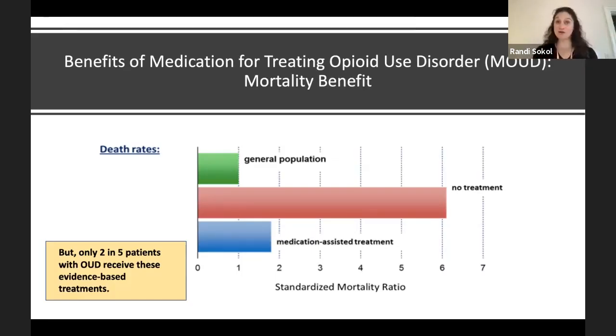Every time I write a prescription for Suboxone, I literally feel like I'm saving a life. Unfortunately, only 2 in 5 patients with opiate use disorder receive these evidence-based treatments. There's a lot of reasons why, and a lot of it relates to access to care, providers not feeling like they know how to prescribe these medications, or feeling, maybe I don't have appropriate support, or, oh goodness, what if I can't address this patient, all of their other needs and their psych needs, or maybe this is a complex patient population. My hope today is to make this feel very doable and recognize how important it is to be prescribing medication that offers such mortality benefit.